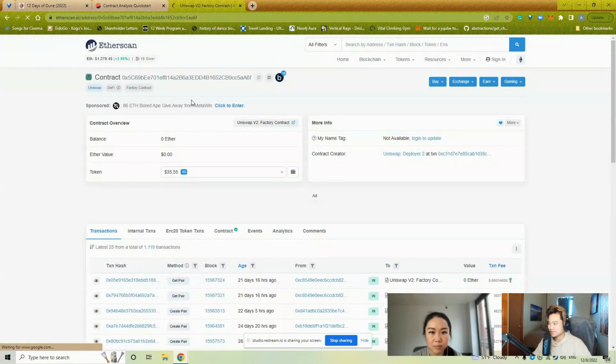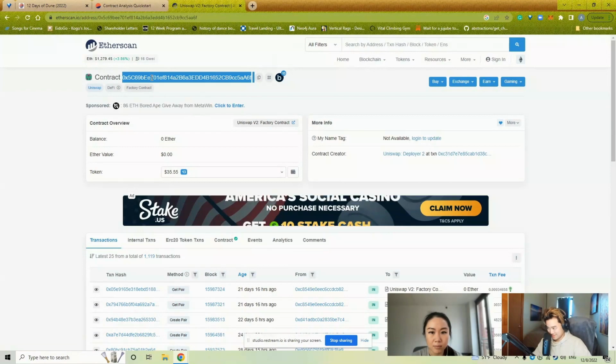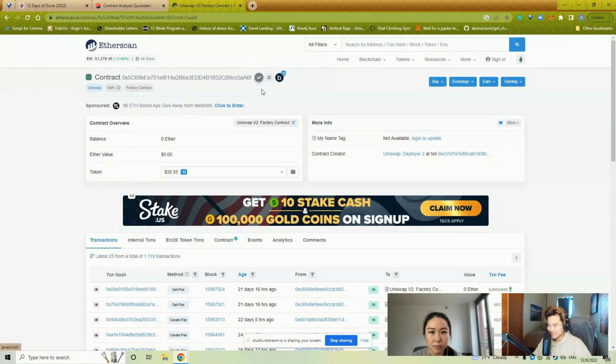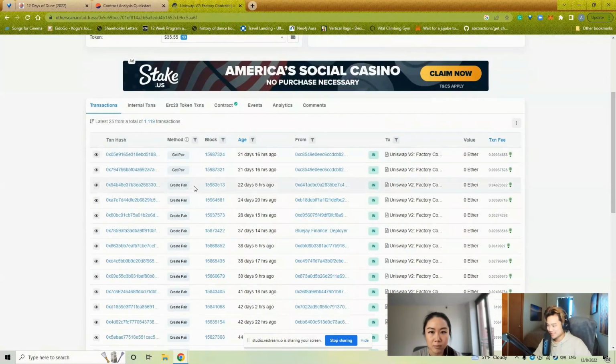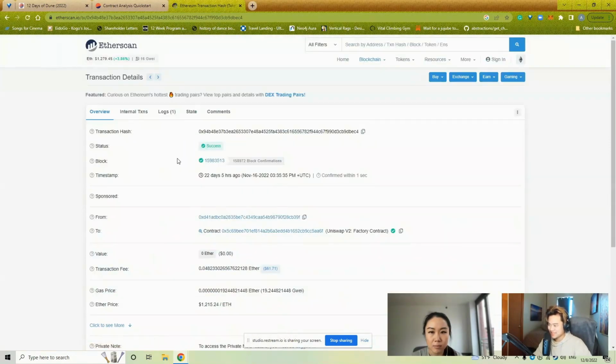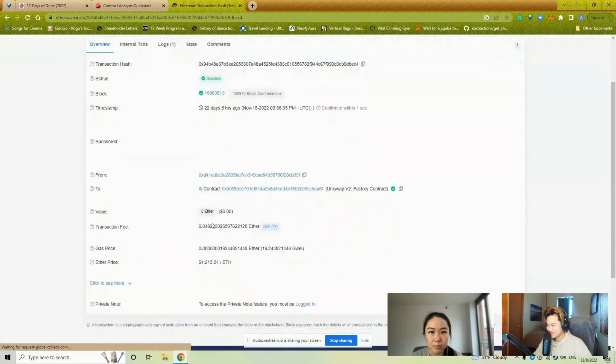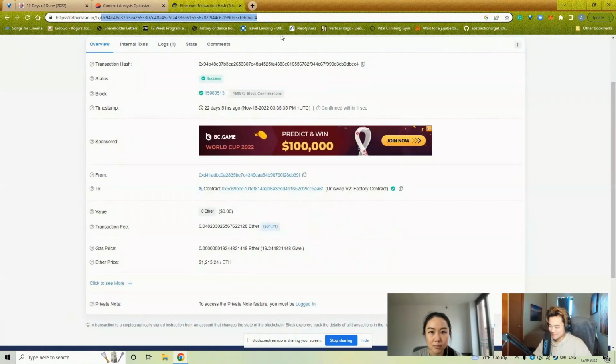Etherscan actually shows up here, so I can see, all right, this is probably the contract address. In this case, I can see it's a Uniswap deployer, so I can trust that this probably is. But normally you want to check this across the documentation as well. I can see that most people are calling create pair. And if I look at this transaction, I see a bunch of random data that I might not understand.